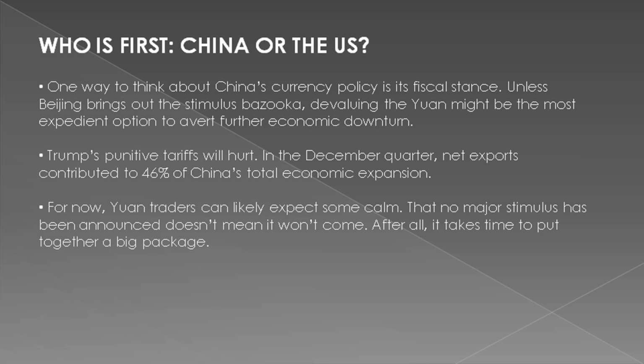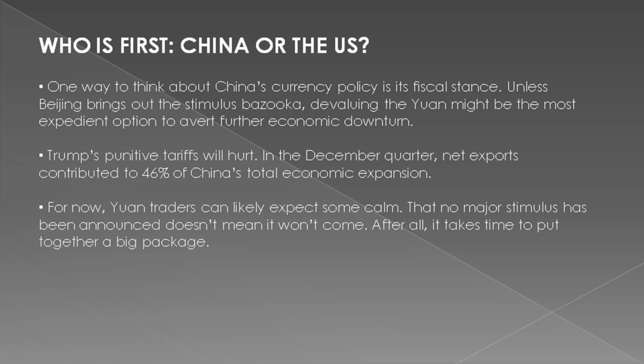In the December quarter, net exports contributed 46% of China's total economic expansion. As a result of this trade shock, the economy might grow by only, say, 2% this year, the lowest since the late 1970s, according to Barclays. For now, yuan traders can likely expect some calm. That no major stimulus has been announced doesn't mean it won't come. After all, it takes time to put together a big package.